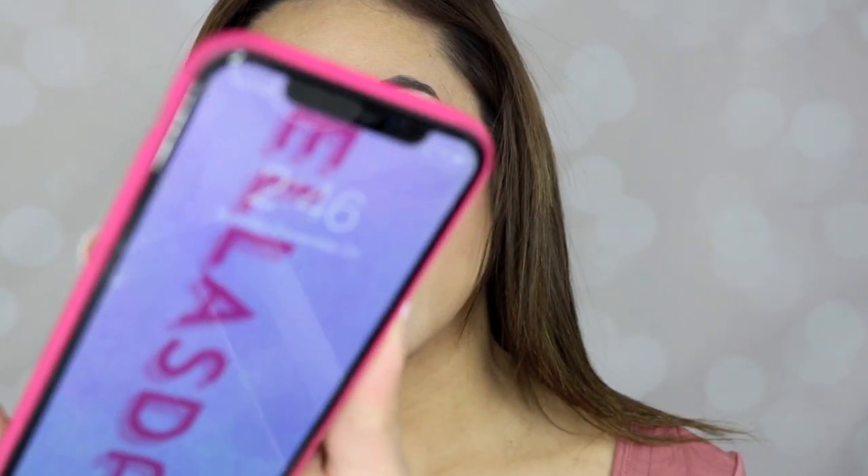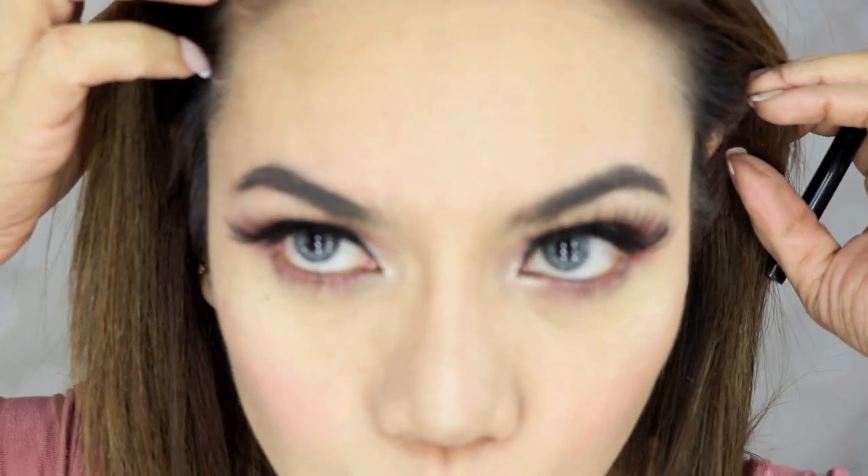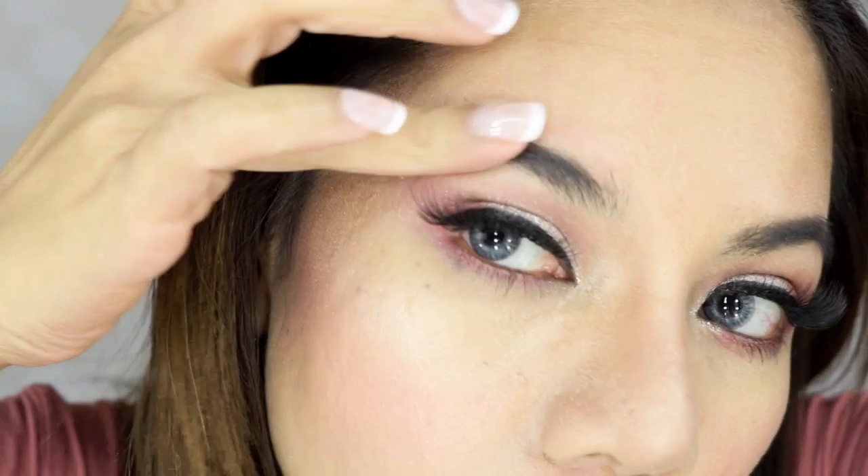I am back from my photoshoot — it was really fun. Thank you to my photographer Richard. It is now 2:46 in the afternoon. I applied the TatBrow at 10 in the morning, and taking a closer look, it still looks great with no smudging at all. I am so impressed — it's super good.